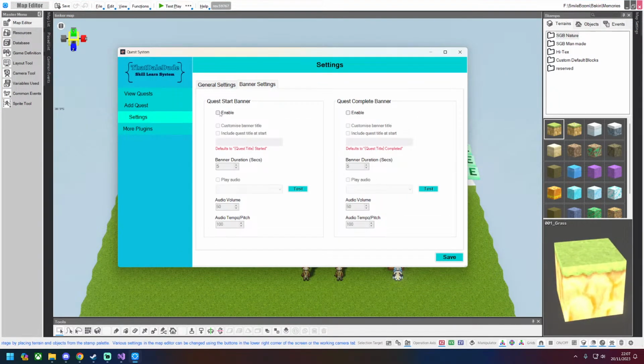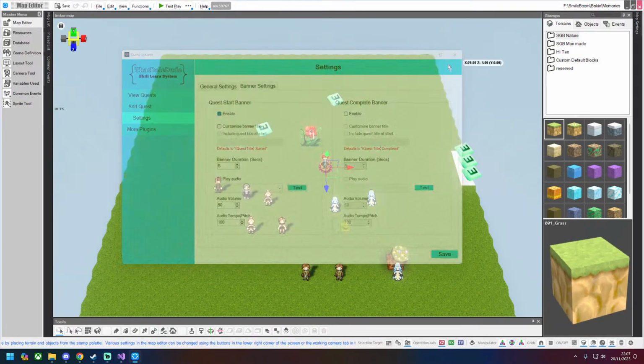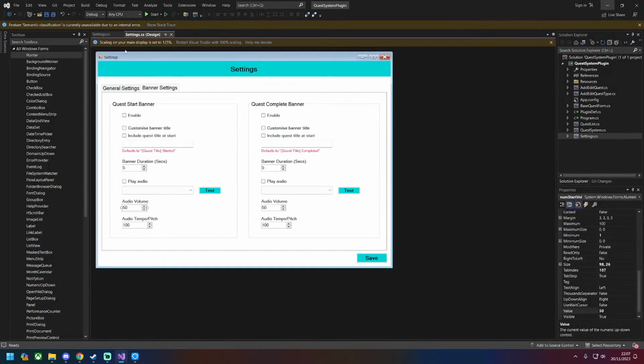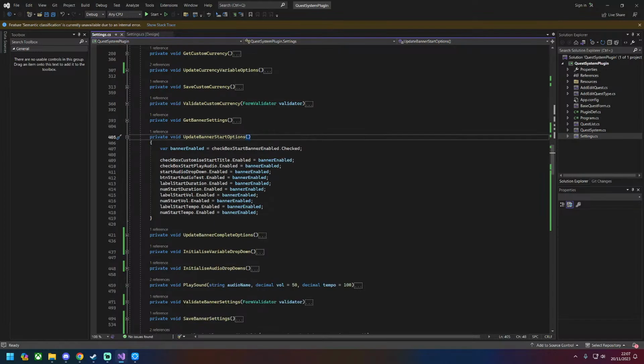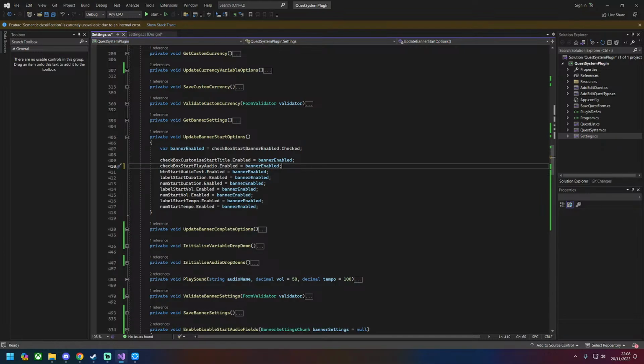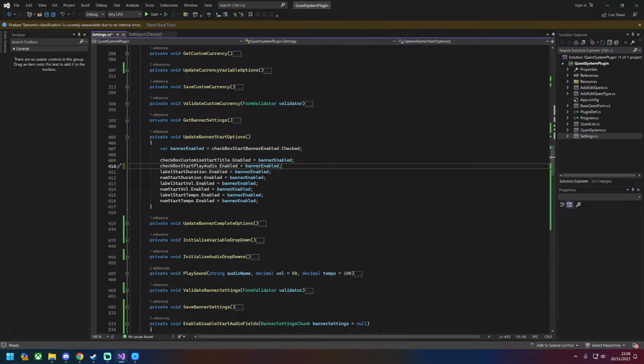Okay, so if I enable this, oh yeah, I need to change this. So, let's see. So audio, no, we don't want the drop down. We want the checkbox that labels this stuff, yes. So, get rid of that. Start audio test, get rid of that. Duration is fine, and then the rest of this.